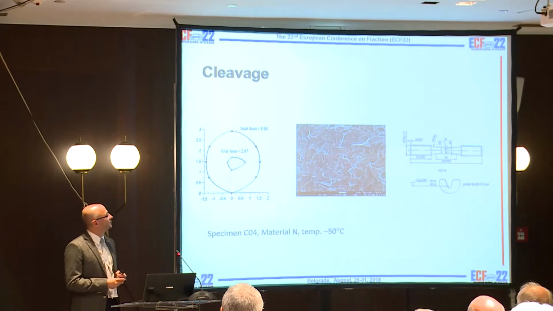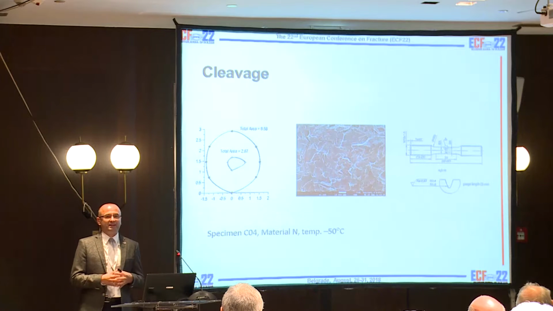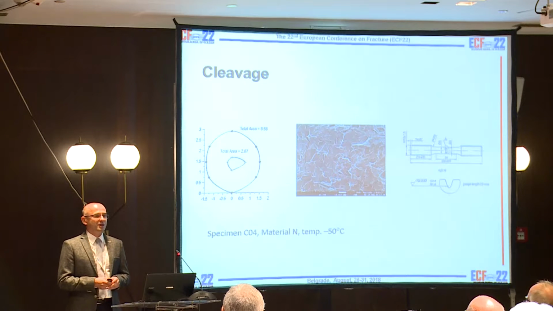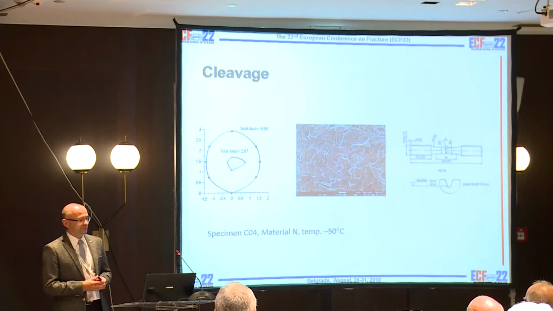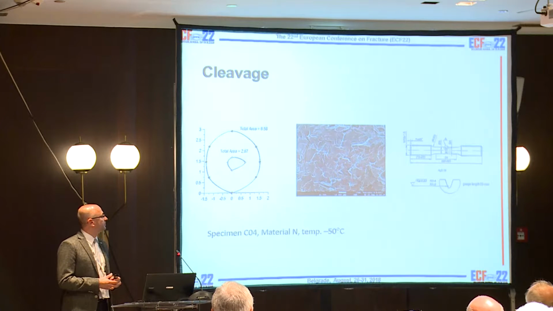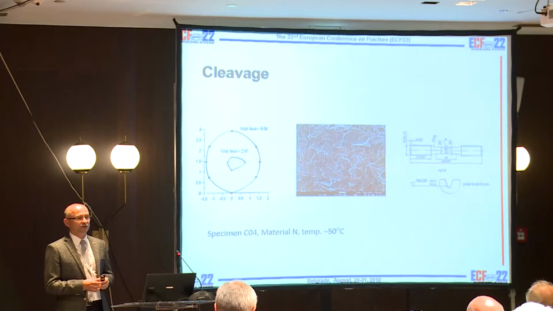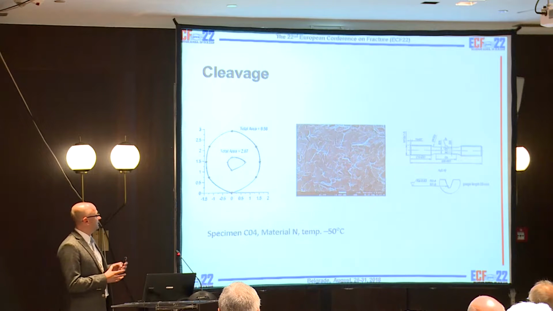So now let's move to cleavage. We drop the temperature, expecting that we get the cleavage fracture. However, two specimens do not want to break due to cleavage. Specimens C1 and PR do not break at this range of temperature due to cleavage. They did at -80, -100, however not at least up to -50.